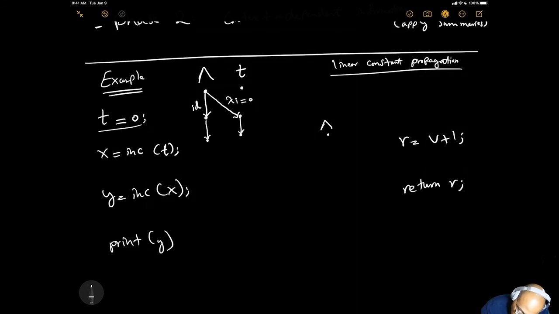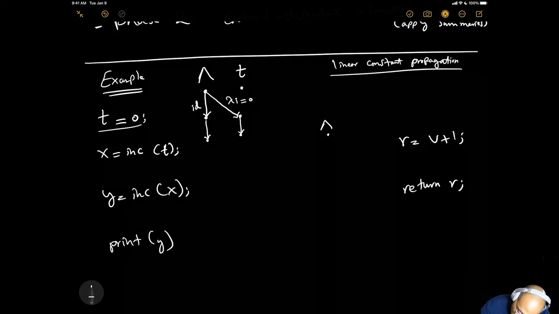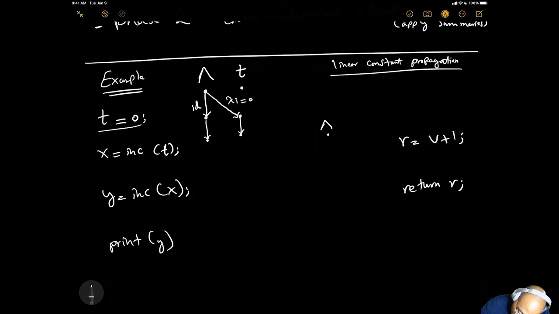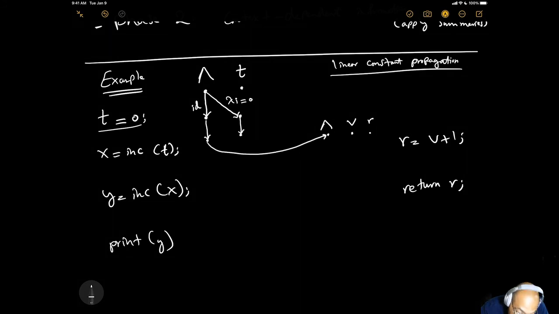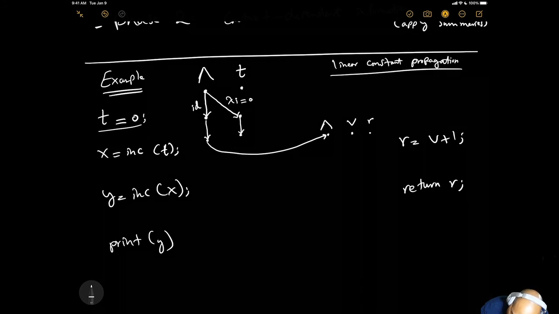In that method here, I have v, and I also have r here. The tautological fact will flow to that other tautological fact. So in other words, this will go here, right? Now I'm calling this function, x equals inc t, so I'm passing t as a parameter. So t as a parameter will be passed here, so t will flow to v, right, in this case.